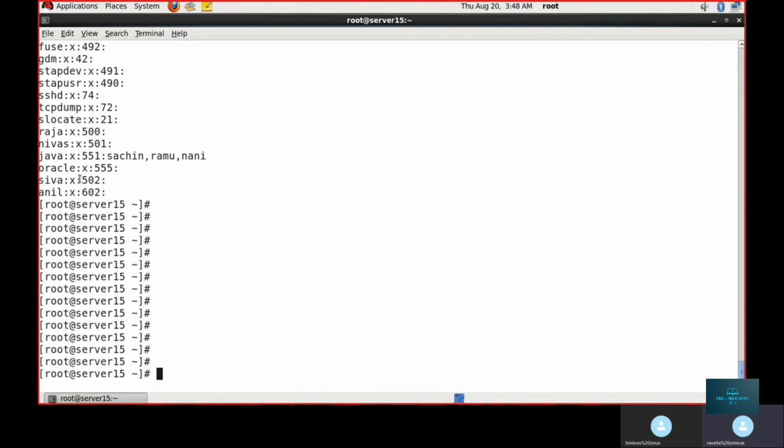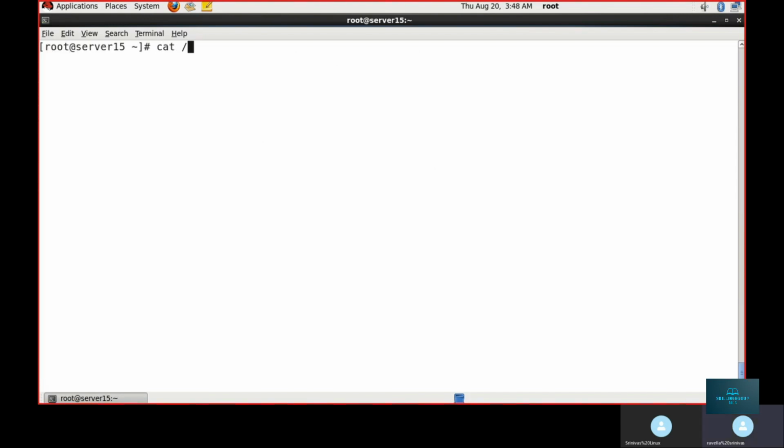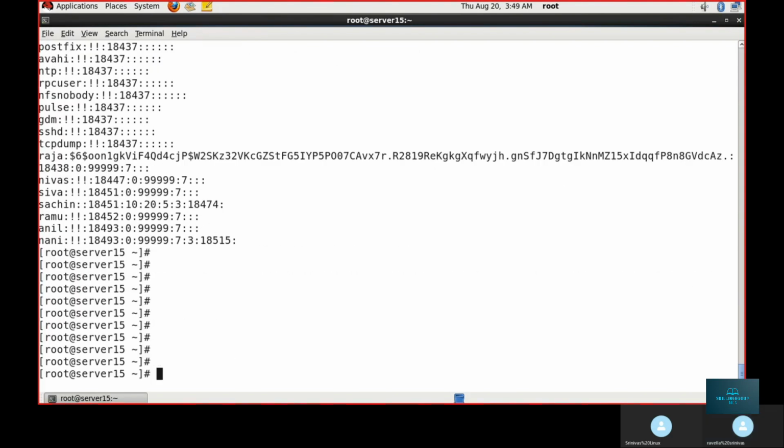The primary group we already saw, 555 we gave, is shown in the /etc/passwd file. Next, you can check the inactive days login and password expiry in the /etc/shadow file. So these are the 3 things we gave just now: inactive days login after password expiry, and user account expiry date. We gave a date, but the kernel will store the information as a numerical number, that is, a number of days. It will count from 1970 January 1st to the date you gave, and it writes the number of days. We are going to discuss this later.